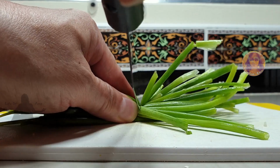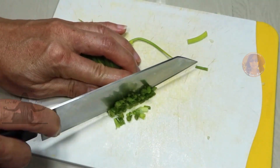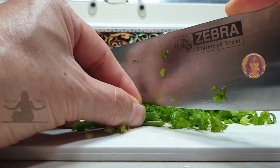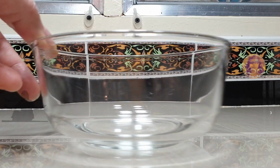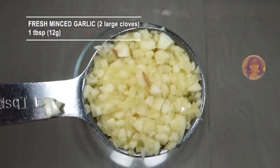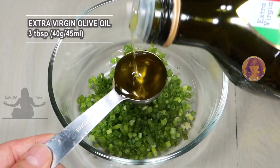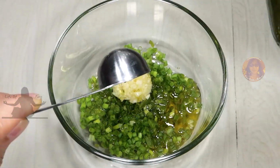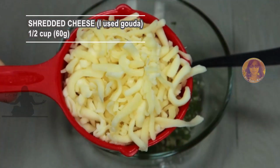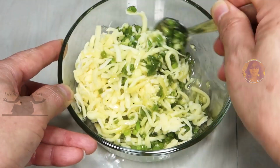And use only the green end of the scallion. And use any white cheese such as Gouda, mozzarella, Parmesan, or white cheddar.